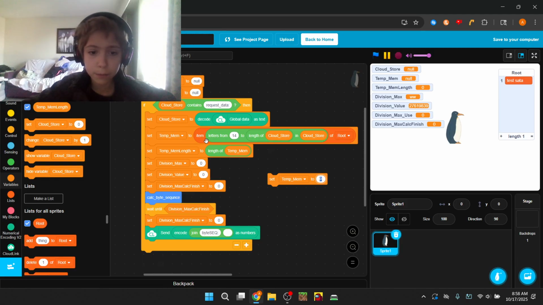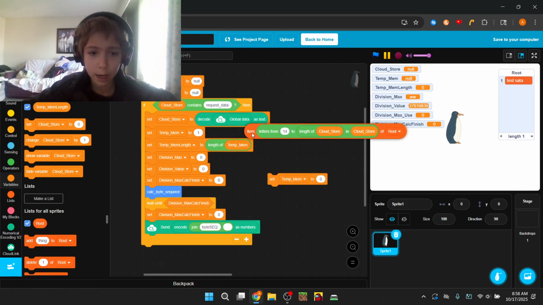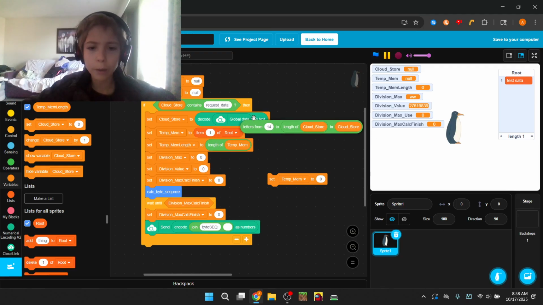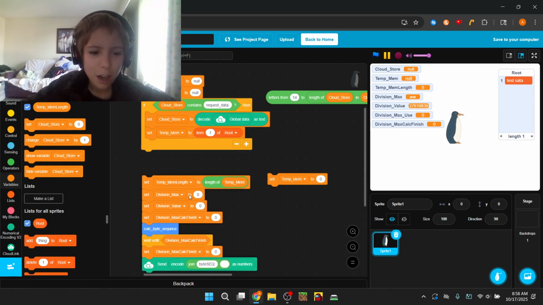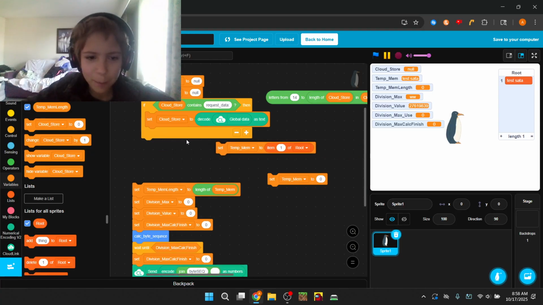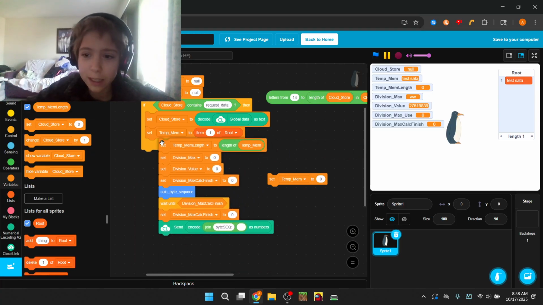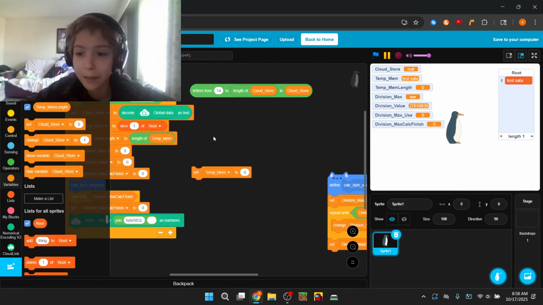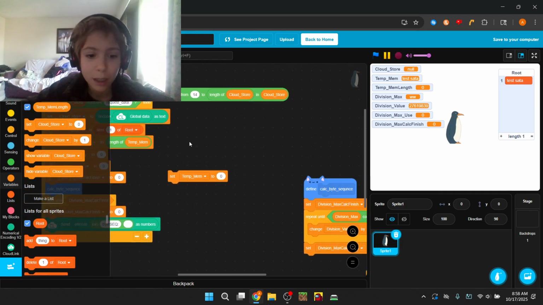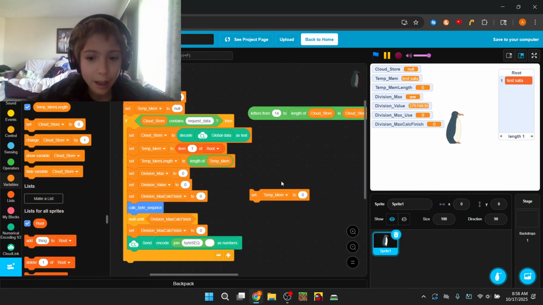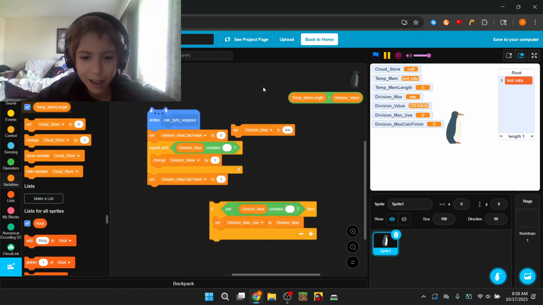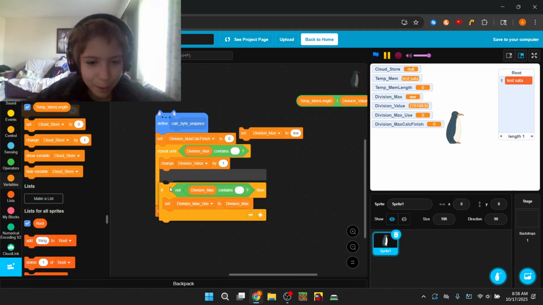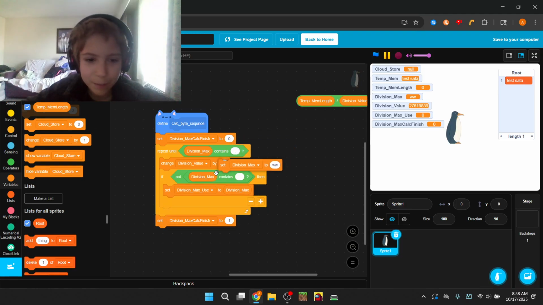Set temp mem to... Yeah. Oh, we just have to remove this. Oh my god, I'm actually so dumb. So the script did work the entire time. Okay, so yeah, temp mem is now that. Am I really that much of an idiot?